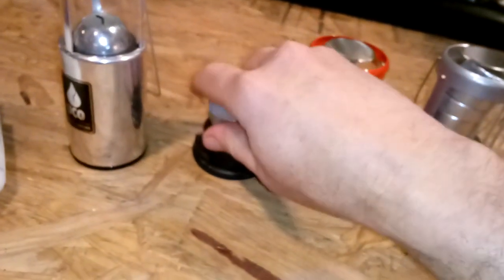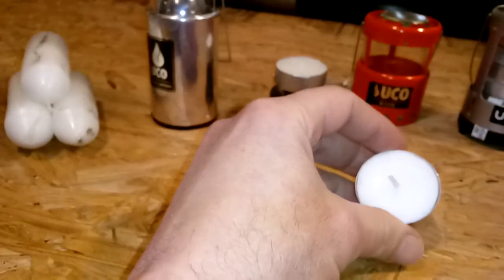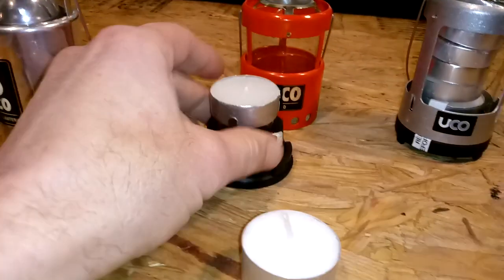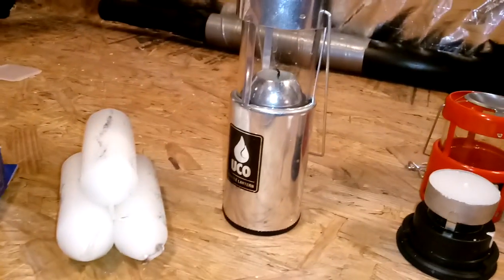And as I see it, the only downside is with the tea lights, these two, if you use these, is you have to be careful not to bump it, because when you burn these tea lights, this whole thing turns into a puddle of oil or liquid wax. So any kind of little bump to your tea light and you're going to have spillage, where it goes all over the bottom of your base or in your car or your tent or whatever. The original ones, they don't make a puddle. Their puddle's very small. It's only where the candle itself is, and it kind of domes in. So it's a little more bump friendly, if you want to say.